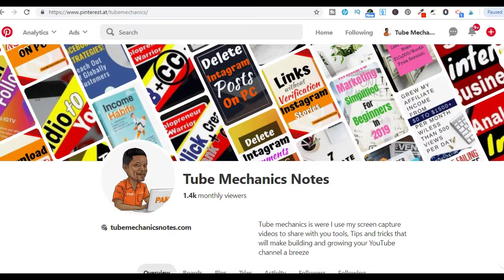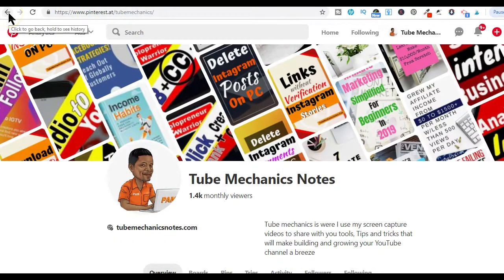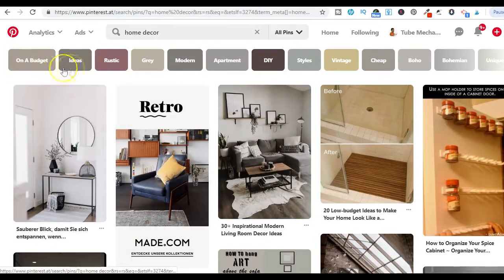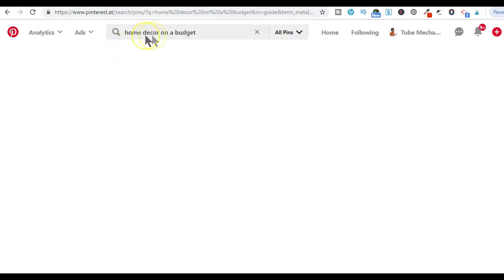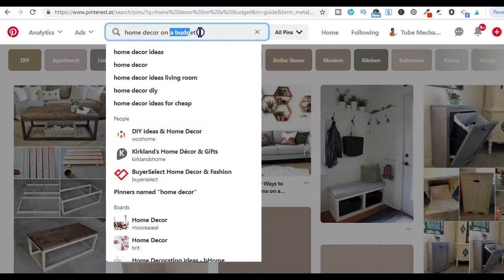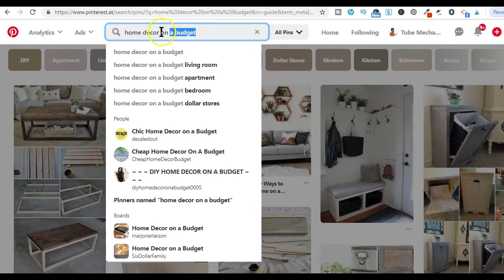Now, having said that, how do you go about finding the most searched keywords on Pinterest? Just like any search engine, people usually type in what they are looking for on the search bar. Now on Pinterest, they decided to add a twist to their search. Just below the search bar here, you will see other related words that you might not have thought of when making your initial search. Now when you click on any of these related words, it gets added to the initial search term or phrase that you typed in the search bar. That's how people search on Pinterest.